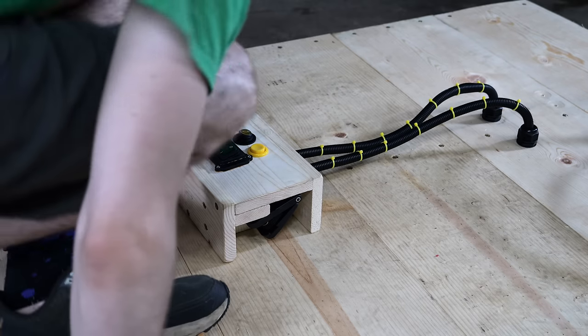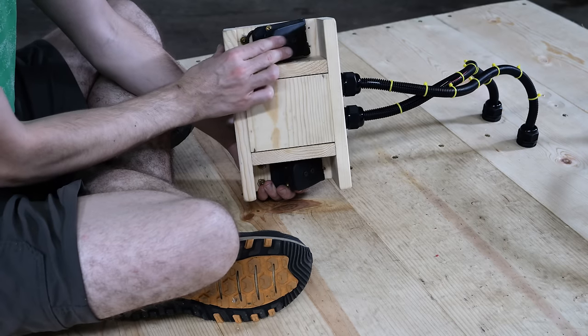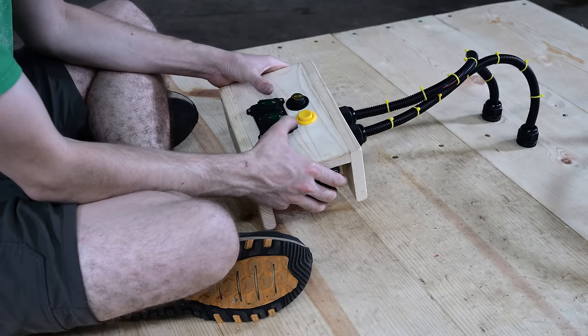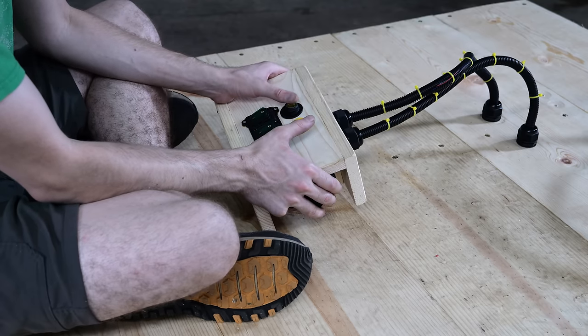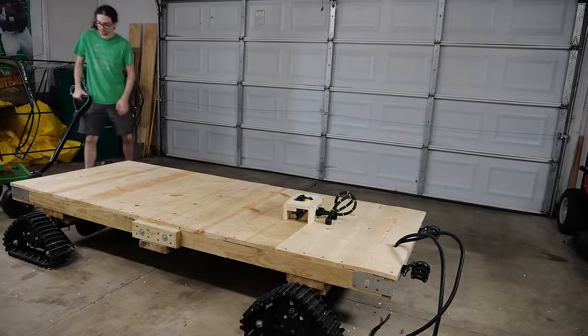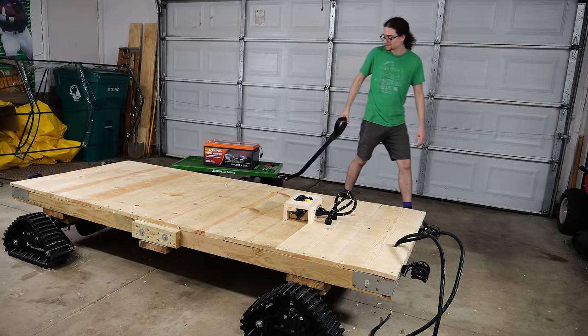And would you look at that, we ditched our steering wheel and made ourselves a nice little high-tech controller. It's got throttles for each side, it's got forward and reverse for each side, it's got a brake button, and it's got a button for the lights. Absolutely beautiful. With our controller hooked up, our system is still missing one major component, a massive battery.